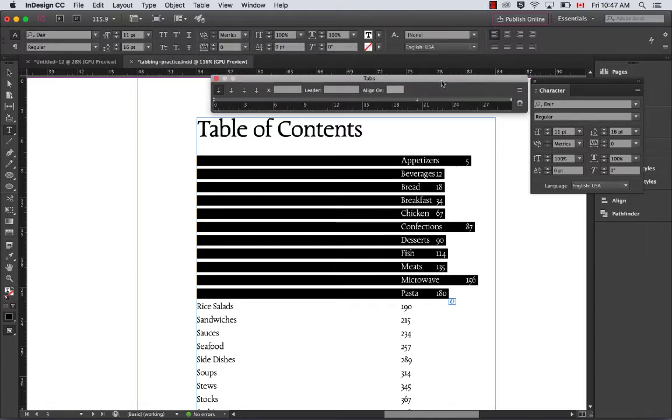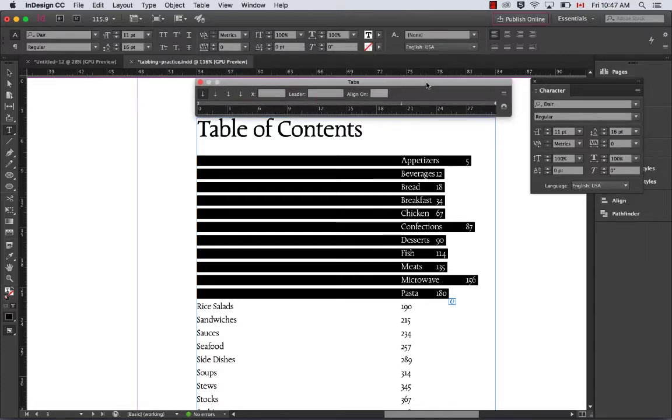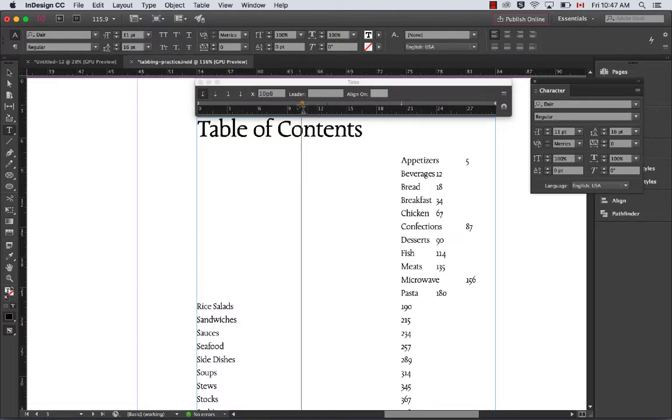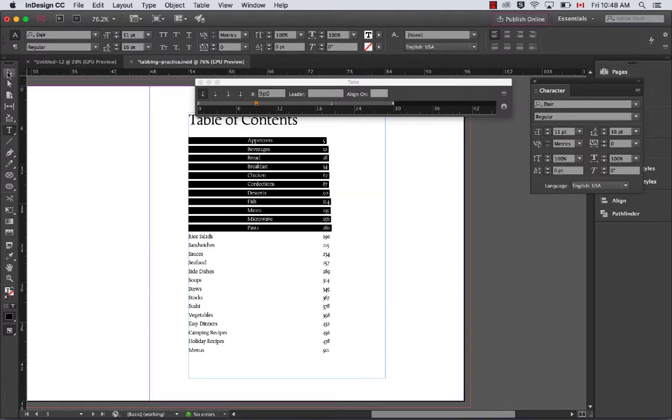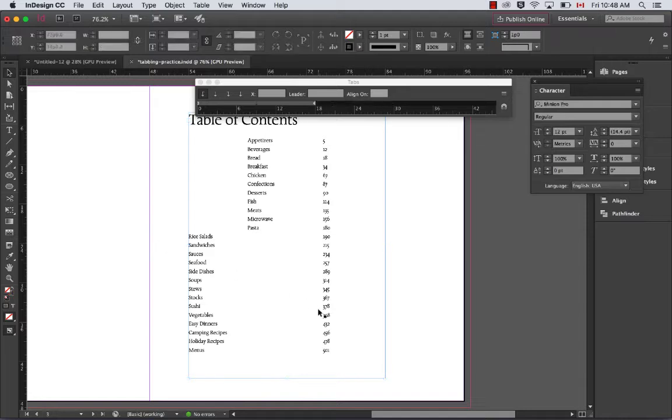If I pull this tab bar down and roughly line it up, you'll see that when I put the first tab in, it's lining up to this 20p6. So if I want it to line up in a different spot, I can add a tab that will separate that and make it the first tab. So you'll see that there's less space in here. If I zoom down and click off it, it's looking quite good.